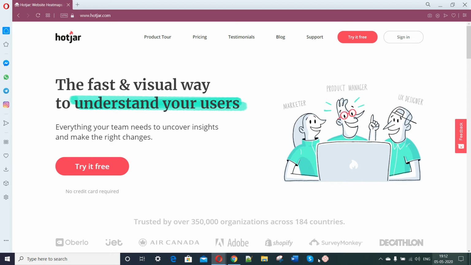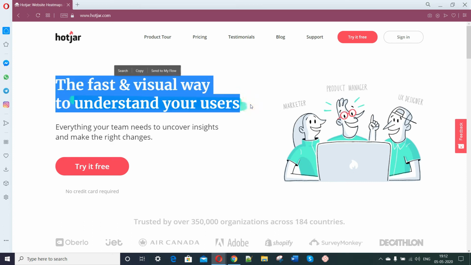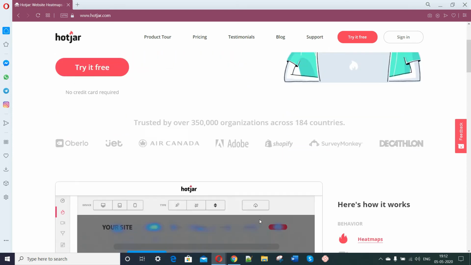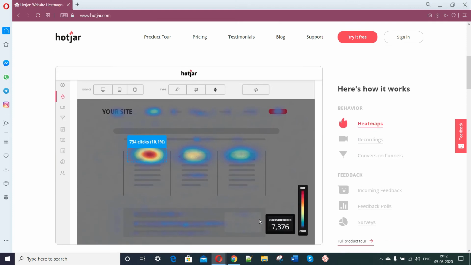So this is the first fold of the HotJar website. In the first fold, they have simply displayed the core message, the core brand communication, a bit of detailing, and then the core call to action button, try it for free, and a social proof to justify how this tool is being used by major players in the industry. And this is the second fold where they are trying to explain the different functions or different benefits of HotJar. So that is the core purpose of using a heat map, so that you can optimize your web page for better conversions, for better engagement.